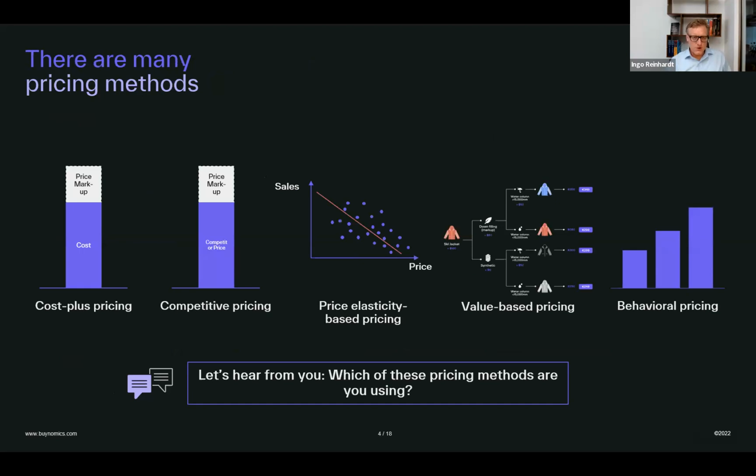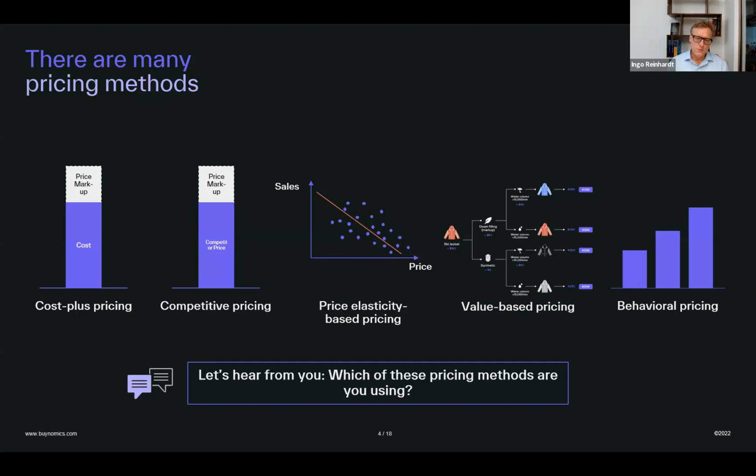But so much for the context, and we'll come back to the inflation example because it really highlights a lot of things that are important in pricing. And here's just an overview, and then we'll go into the details. From our experience, there are essentially 5 key methods relevant in pricing: cost plus pricing; competitive pricing, looking for what the competitors do; price elasticity-based pricing, understanding the dynamics or the relationship between price, products and demand; value-based pricing, trying to capture how products or product variations are valued by the customer and how to price them.